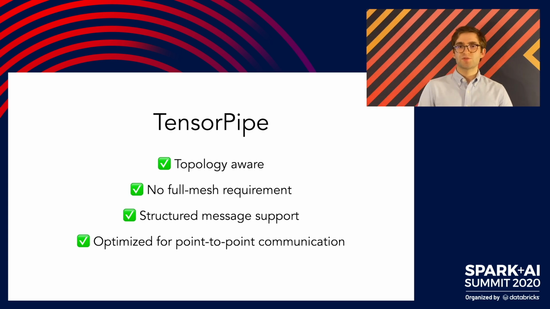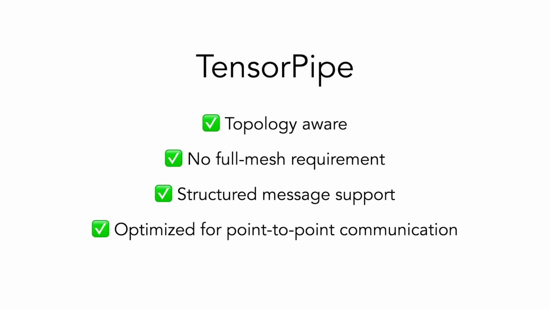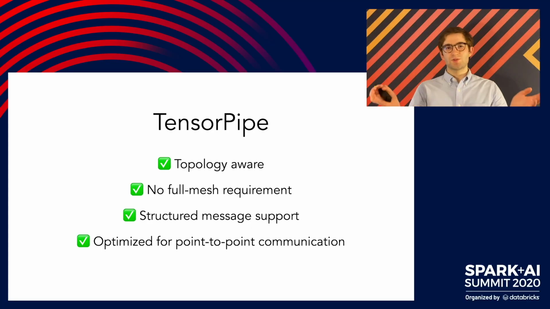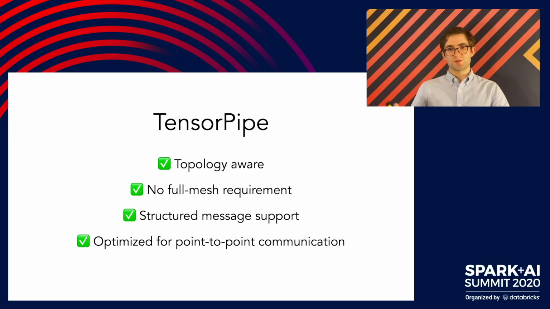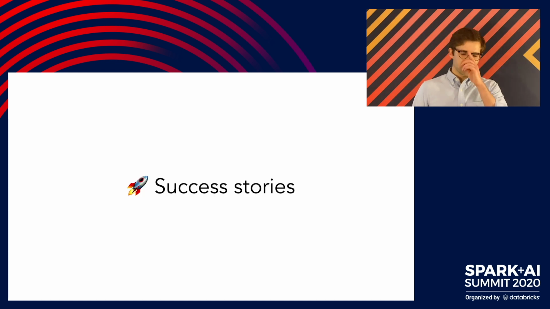It no longer requires full meshes, so that is better for fault tolerance. Whenever anything drops out, you don't lose your whole network. A large part of your network can stay untouched. And it also supports structured messages. So you can not only send unstructured buffers of data, now you can also ship, let's say, dictionaries with some tensors and some metadata that will explain how to interpret them whenever the receiver gets them. So that is everything when it comes to distributed updates in PyTorch.